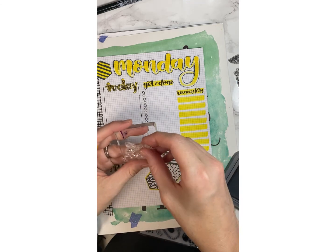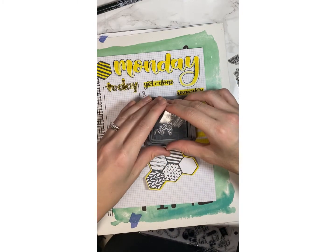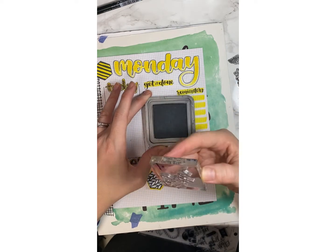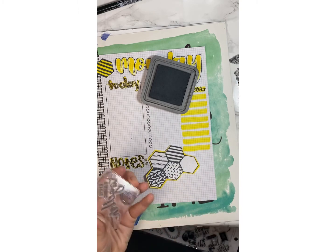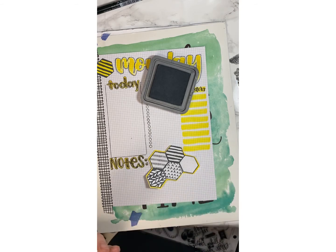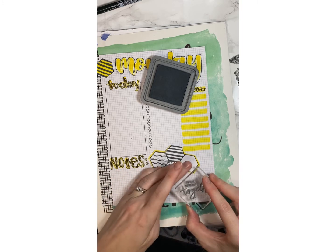If you're not familiar, the way they do stamps these days is so much better than those wooden ones. These acrylic blocks are so much easier because you can see where you're putting it down. I honestly just use baby wipes to clean up the outside if I need to, because if you do touch it you're going to get it all smudgy. Don't drop them, because I've done that a lot too.